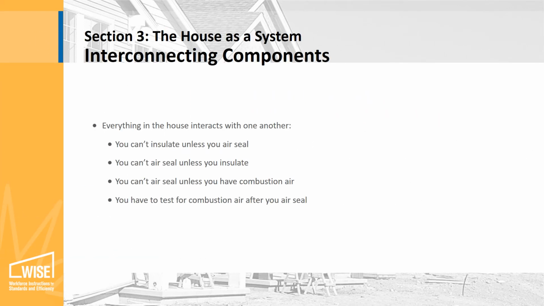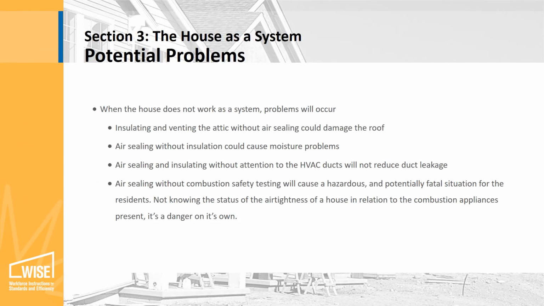Any modification to one of the components will have either a positive or negative effect. Always consider what effect any change may have on the other components of the house. We have prepared 4 examples of what can happen when one component is modified without consideration to the other components. Let's take a look at them one at a time.